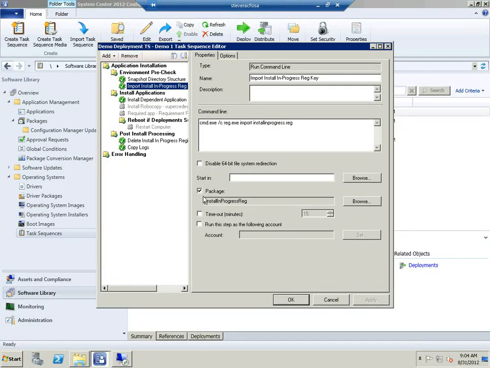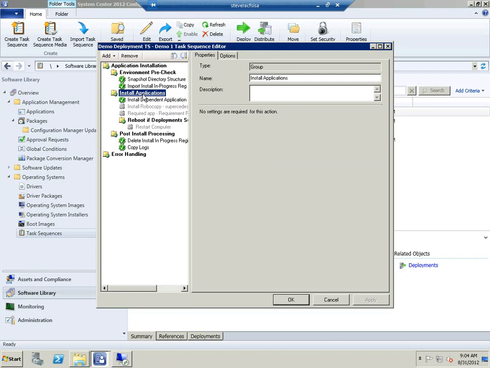Little tangent. So if you have a series of scripts or whatever that you use in the environment to do different things, there's nothing that says, for example, and I've seen one customer do this, that you couldn't build a package containing all 20, 30 scripts that you need for different maintenance jobs in your environment. Drive them all through a run command line section, just supplying different command lines, all referencing the same package so we know where to get them. So kind of a nice shortcut to be able to locate the content and control it through Config Manager. All right, so that's what that does.